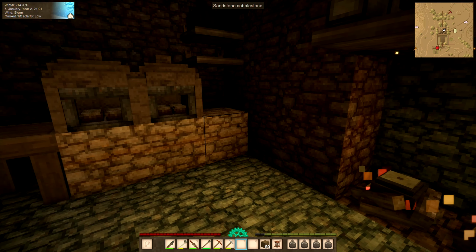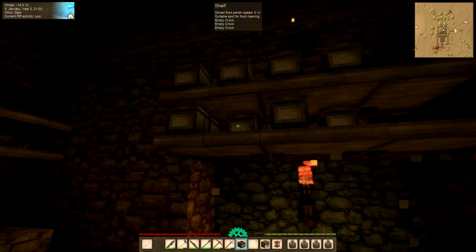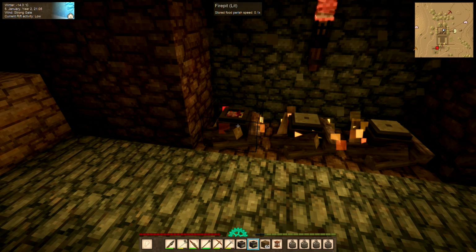Alright, so 6 sticks of wood, I guess, to get a pot. I thought for sure 4 would do it. I may just be remembering wrong. Alright, let's grab some crocks.